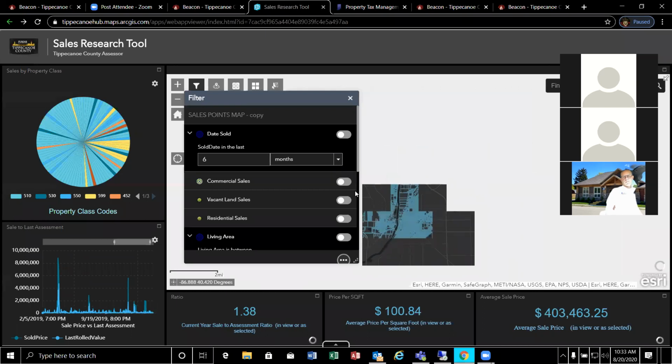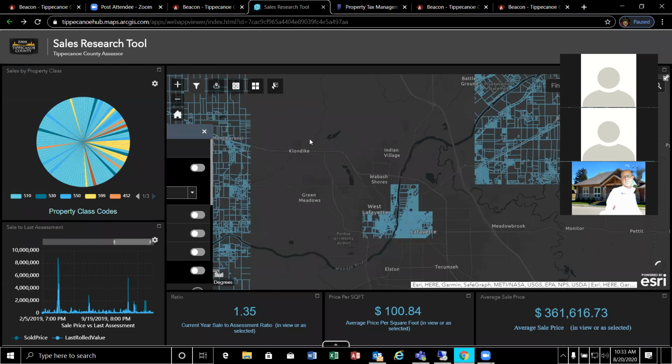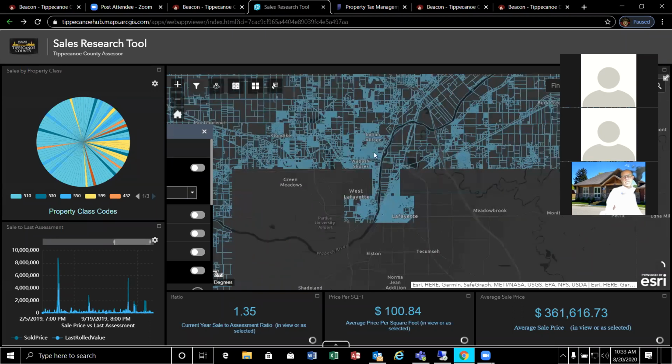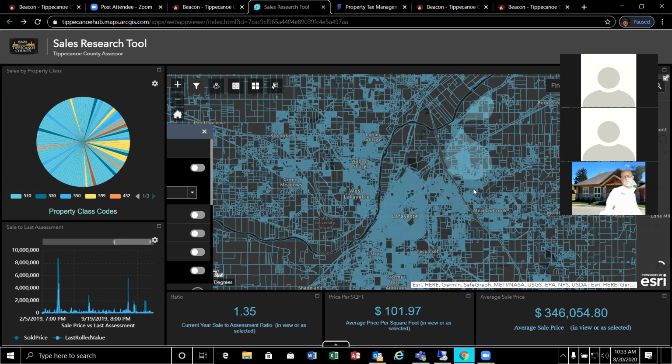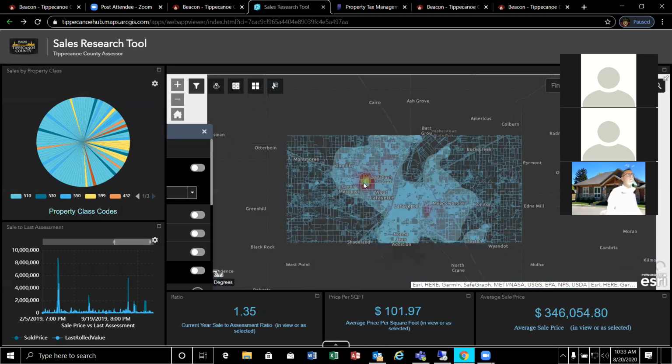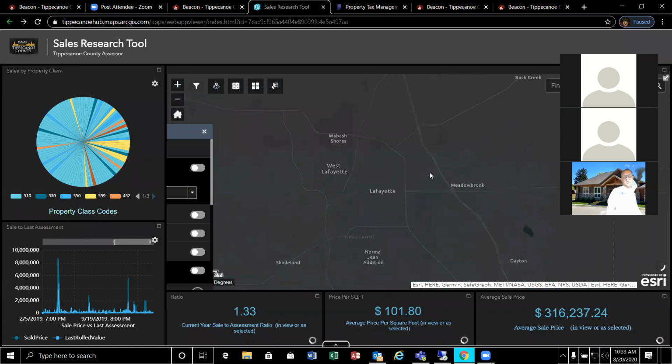that shows the sales. It takes a minute to load because it's chugging through a lot of data, but you can see that nice hot spot over there was West Lafayette. I've used that a little bit, because sometimes when you're down in an area, you'll see a cluster of sales, and it will manifest itself on the map as a little hot spot. And so it gets me looking at a certain subdivision or another. So you can see that heat map, what's going on in West Lafayette and in the surrounding areas.